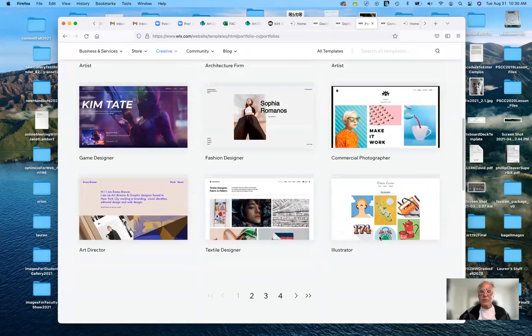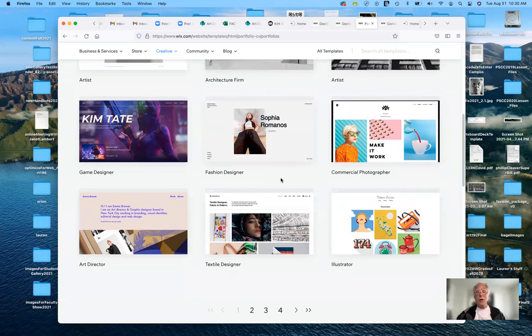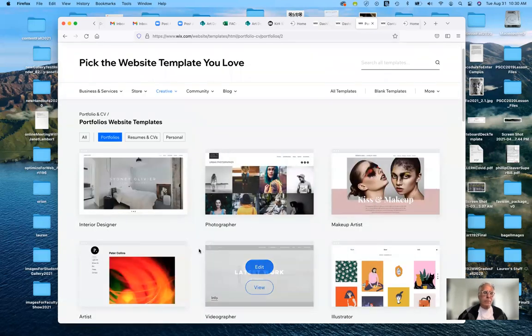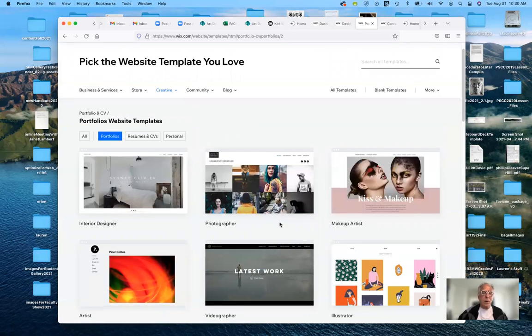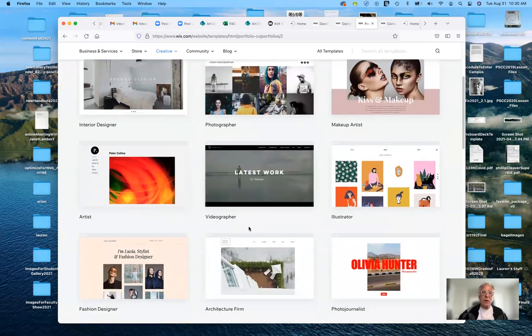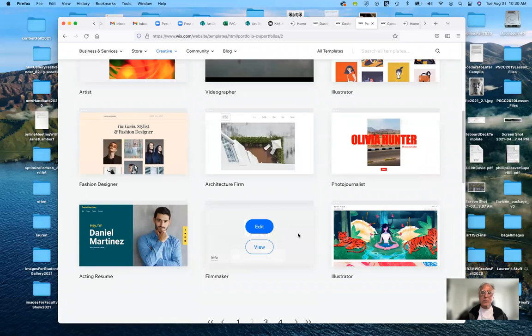Now, as I said, some of these, like the one to the right for Illustrator, work, but I think you're kind of giving away the store, so to speak, at first glance. You would be showing the viewer all that you can do rather than entice them. I think this is more appropriate. For example, the fashion designer approach shows one image that really would entice the viewer to view more. If you're an art director, that would be a good one. We can go to another page. Here's one for interior designers, but it could be for photographers. If you consider yourself a videographer, maybe you would want to use one of these. Again, we have other approaches for illustrators. They have lots and lots of templates to choose from.